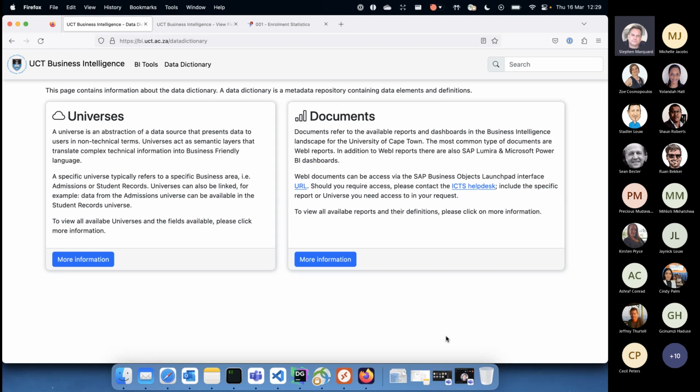So the data dictionary is a way of carrying through those definitions and making them discoverable so that firstly you can find out exactly what is in there, and secondly what the different fields actually mean. Academic year of study, for example, is known to people whose job is working with that every day, but if you're slightly outside that, you may not appreciate what it means, and therefore you might produce some request or report that is misleading. We have to be very careful about that in the analytics and student data side.